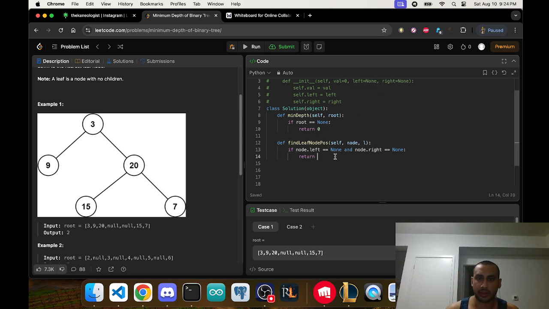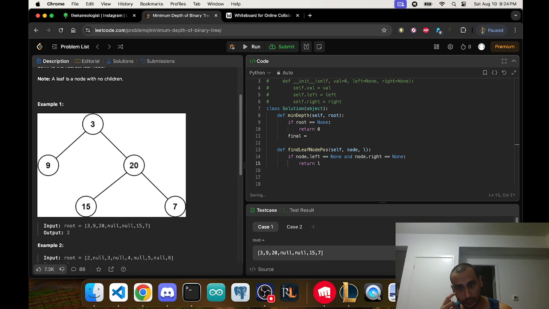With this, we don't want to mix up L. Right away, also, if we know there's no root node, return 0. If there is root node, we start off by returning 1. So I'm going to say length or final. So I'm going to say return L. Return the value of L, right?